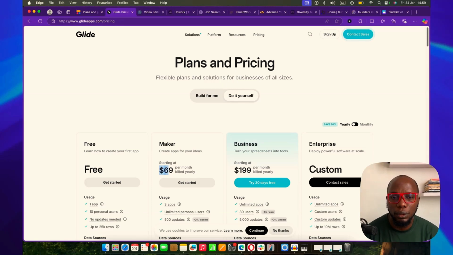I would say FlutterFlow also, but I wouldn't advise you to build a directory on FlutterFlow first. Of course, it's something that you can build, but I would say build it as a web app first. Even if you're going to build it on FlutterFlow, build it as a web app first, and when you see a considerable amount of traffic, then you can go all the way to mobile, because people who are looking for jobs don't look for jobs every day. They get the job and they're done. It's not some social media where they go to get jobs every day. People go there, they apply, and they wait for a call from the employer. That's something that you want to keep in mind.